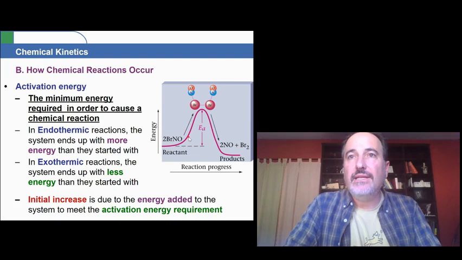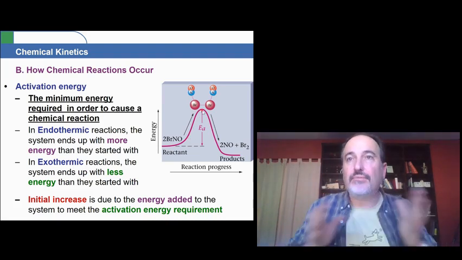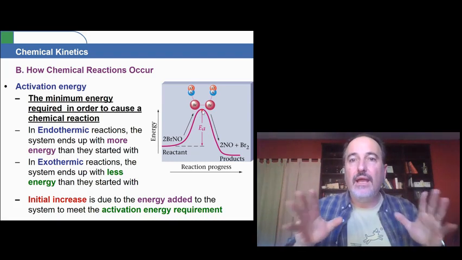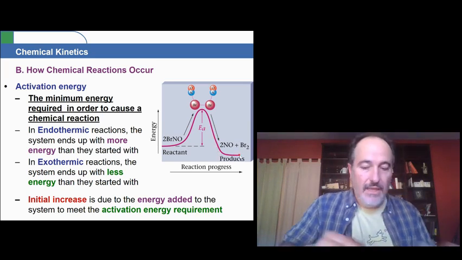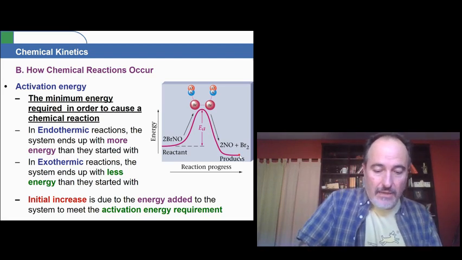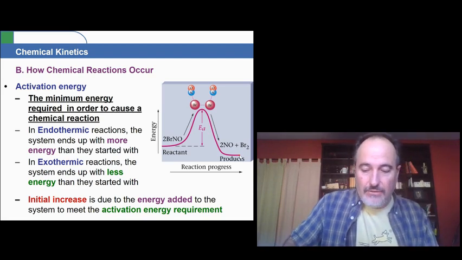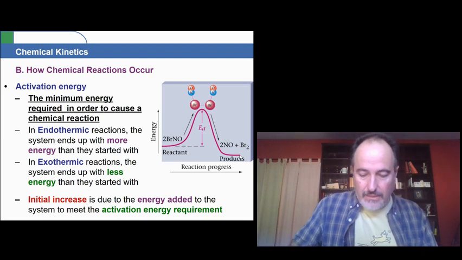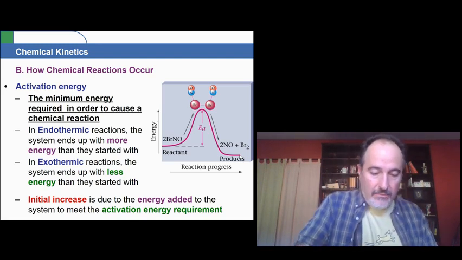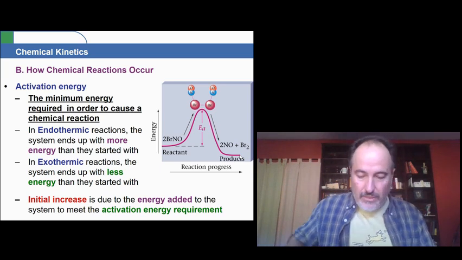So you need to provide enough energy, it needs to be all the way up here for those initial bonds to break. And once they break, then energy is released. And as it's released, the energy in the system goes down, and you end up with whatever products you have. Now, there are two ways of looking at this. Either you have an endothermic or an exothermic. Now, let me do some rough drawings here.